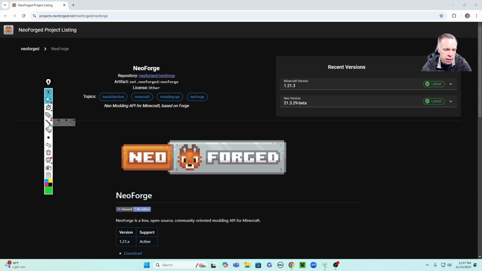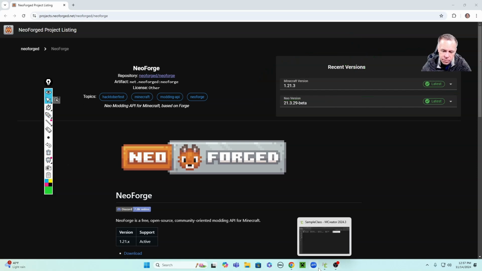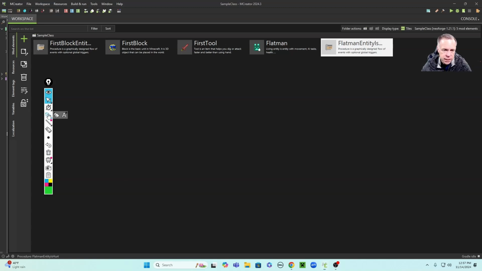The first thing you want to look at, though, is the version I talked about. So you'll see Minecraft version up here. You simply drop that down and choose the Minecraft version you're installing the mod for. Now, how do you know that version? Well, you could check in MCreator. It's really simple. If you're in your workspace inside of MCreator and you look up in the top right, it says the name of your workspace, and it has NeoForge, and then you'll see a number right here, and this says 1.21.1. So that's the version of Minecraft that this mod runs with.